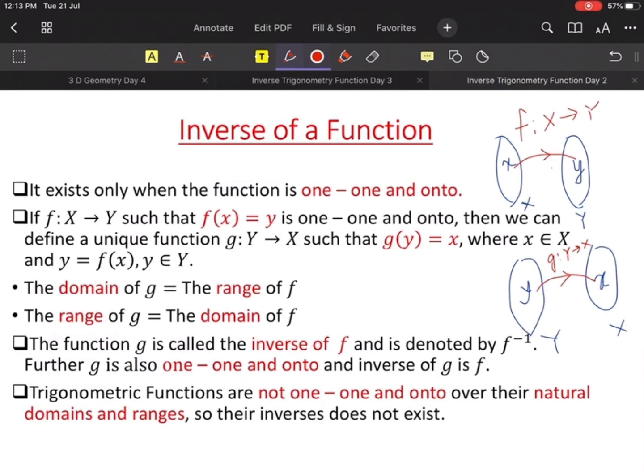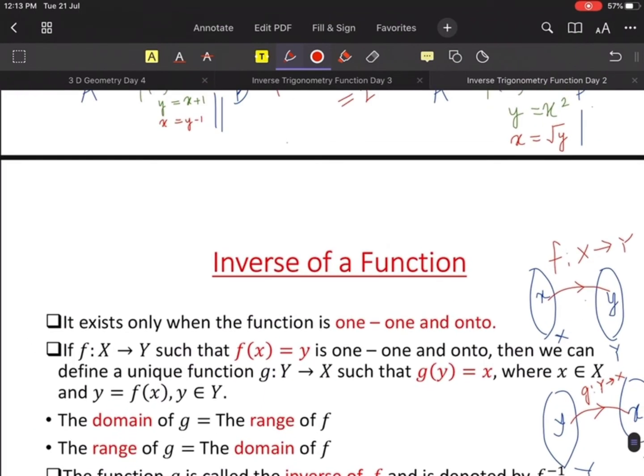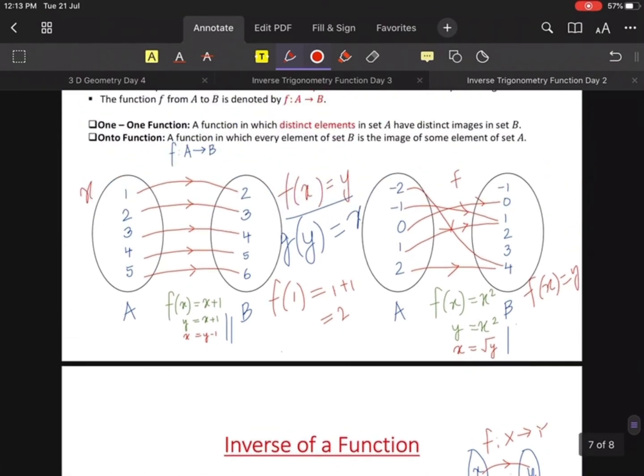Okay. I hope everyone is clear about this one. Look at it carefully. From the above diagram, f colon A to B, the function is f(x) equal to y, and if we do the inverse, we get g colon B to A, and the function is g(y) equal to x, where x is an element of capital X and small y is an element of capital Y. Clear, everyone? Okay. Understood?